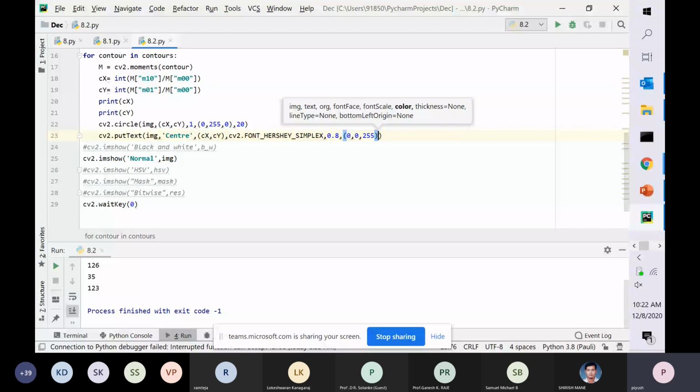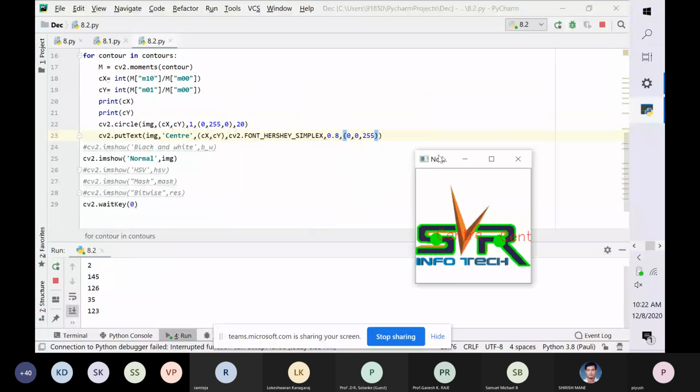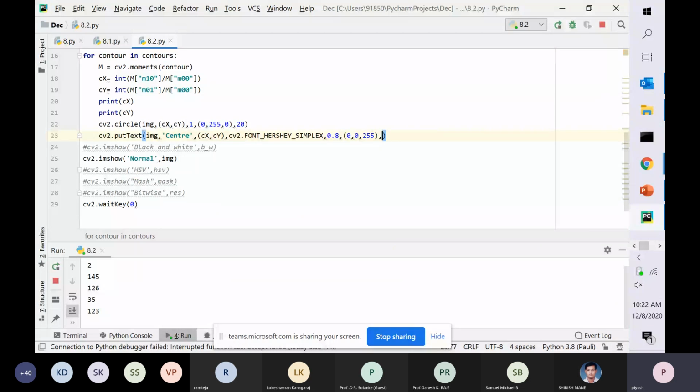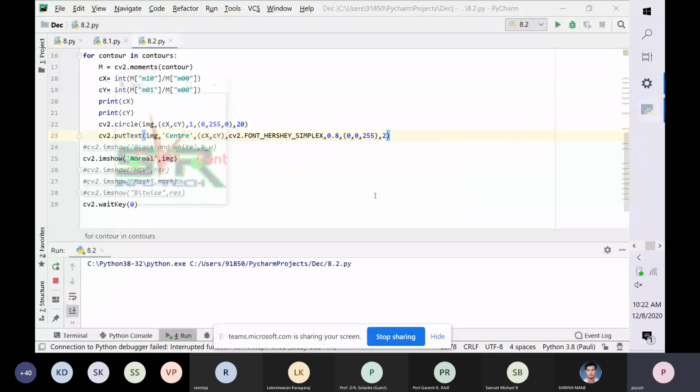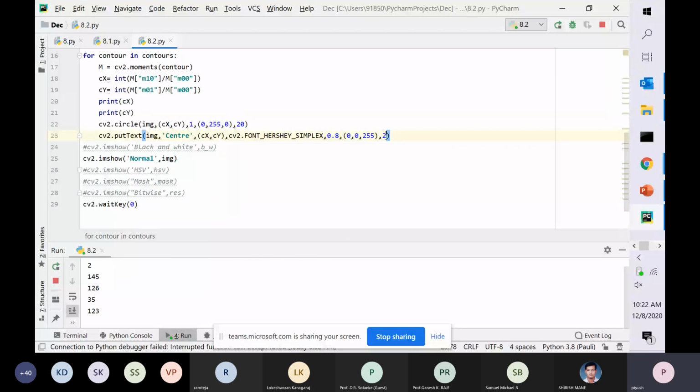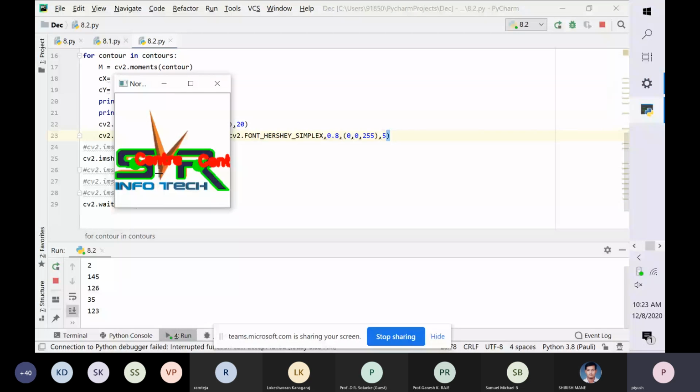I think we should avoid leaving it empty, and let us see what we get now. Okay, so let us write thickness also, I believe. So if this works, okay, let's make it 5 as of now. Okay, so this might look like quite a small image, but for the prototype version let us see this, and we will change it to something else.